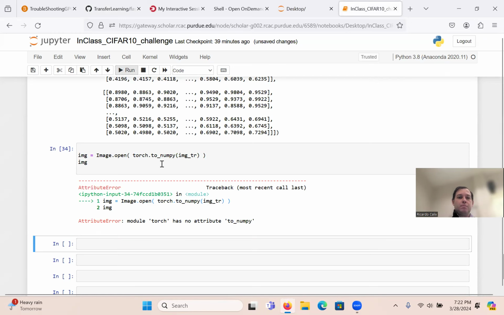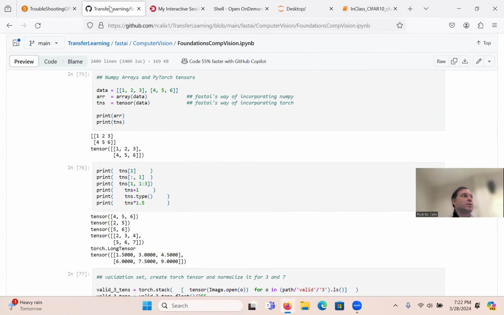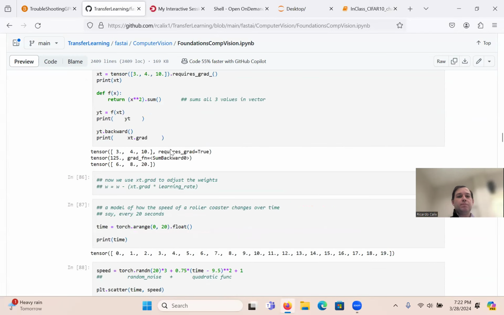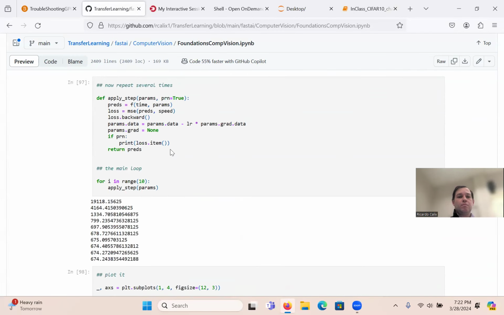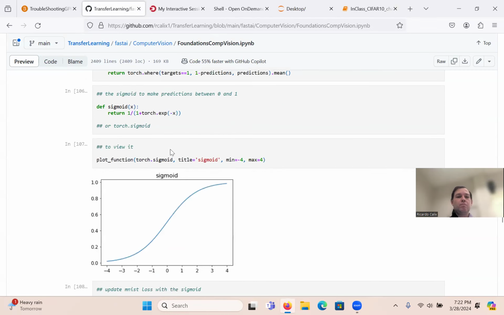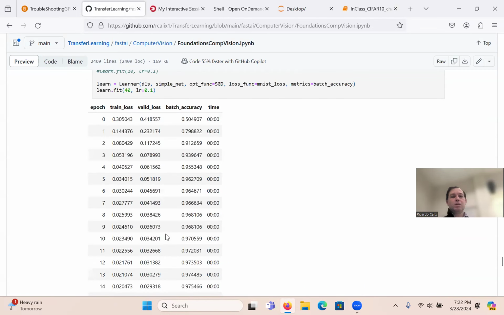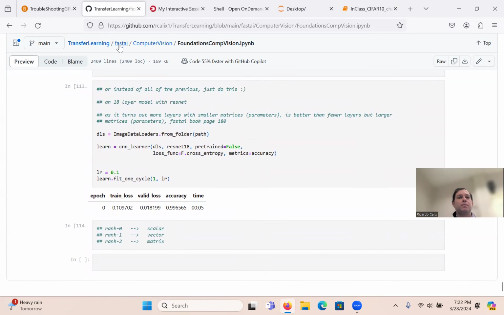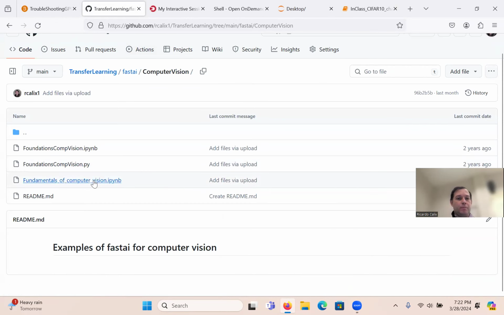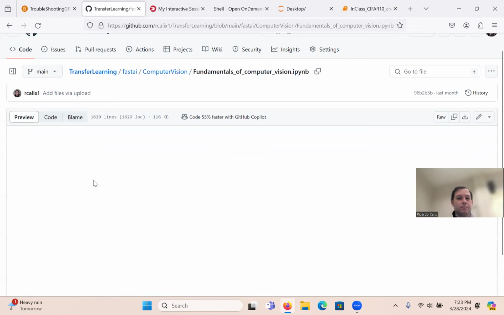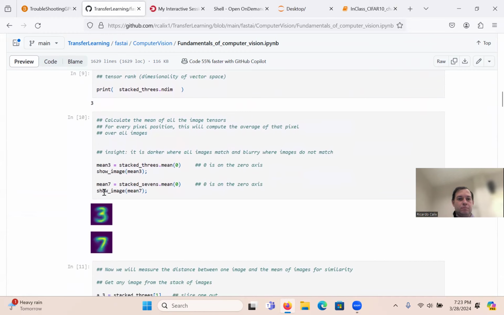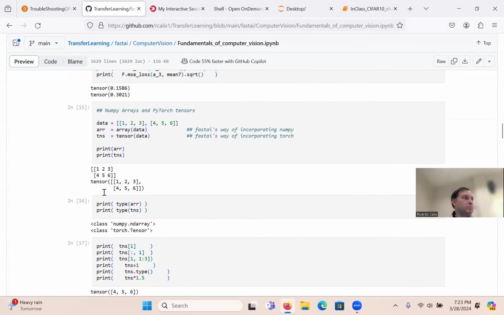Try that. Nope. You guys find that? That would be really great. Because I can't remember that part. It's dot NumPy.